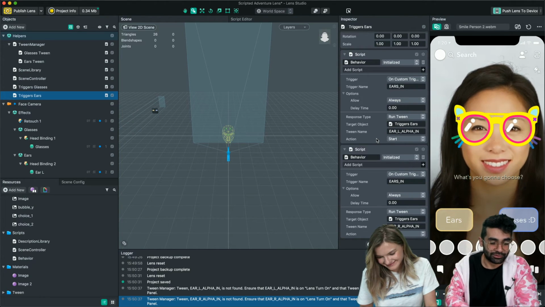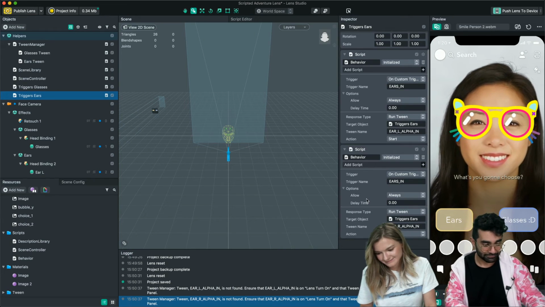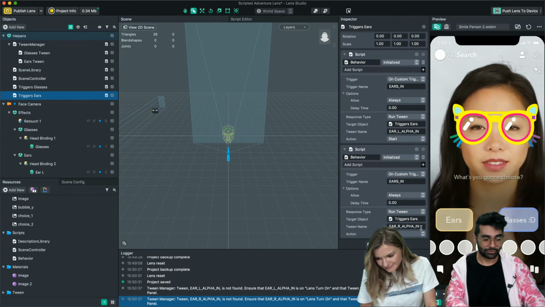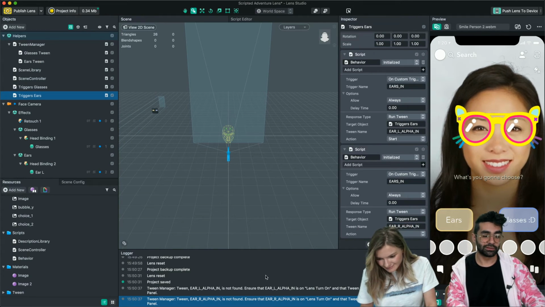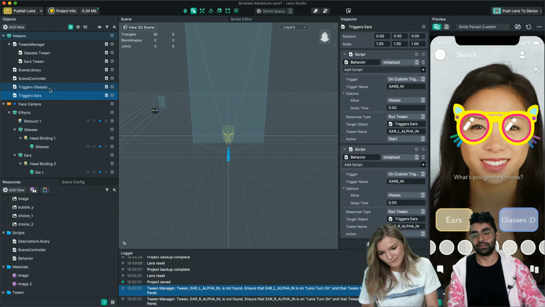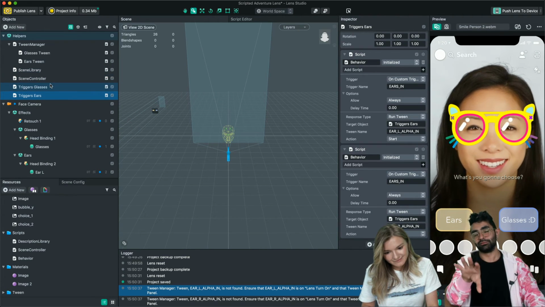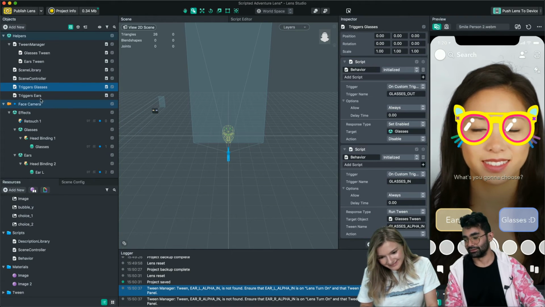Your logger might be closed. To open it, go on the top part, click on Windows, go to Panels and choose Logger. Then you can open the logger and always look at it. If something goes wrong, it's definitely going to tell you.